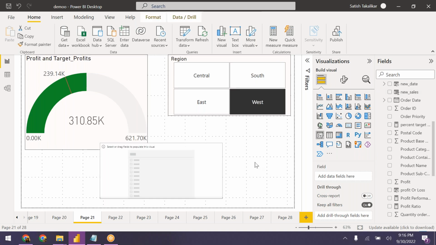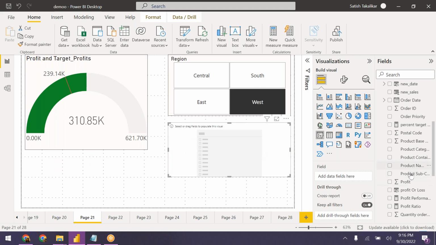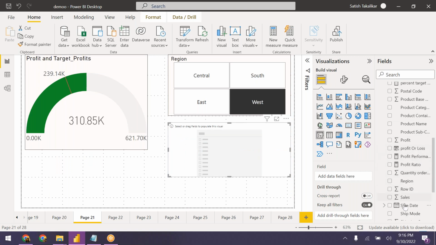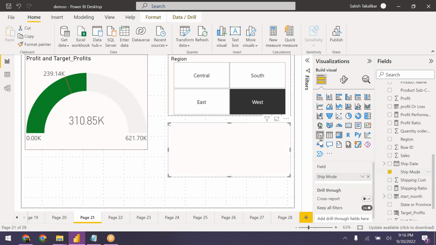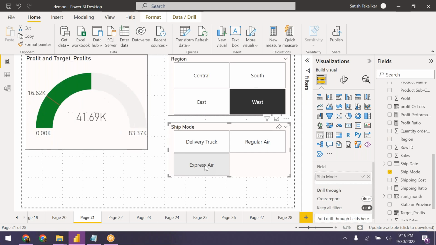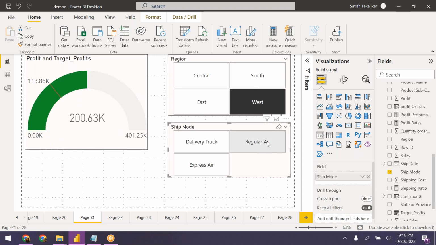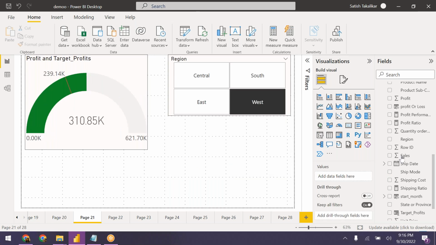One more slicer I can bring here. I'm able to see only 2 colors, so let me show it to you. Maybe ship mode may help us. Okay, ship mode is also not much helpful.